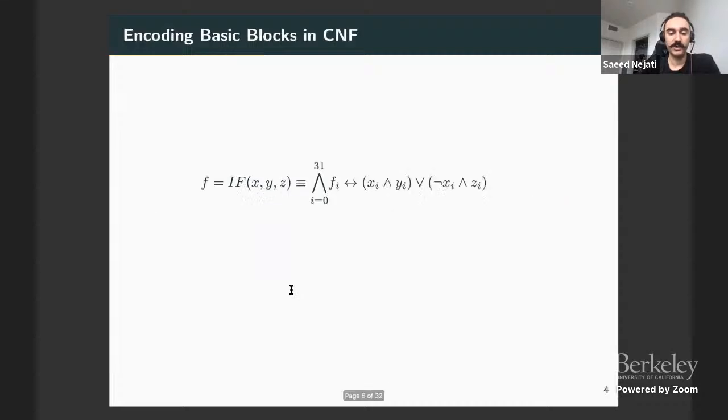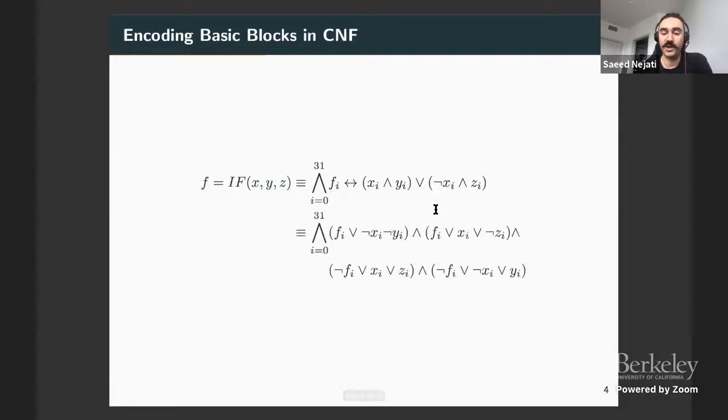And now if we want to encode this function into CNF, we need to encode basic blocks in CNF and then connect all of these together via encoding of a circuit into SAT. For example, simply to encode the if function, because it's a bitwise function, for each of the output bits of function f, we force it to be equivalent to the application of function if on the inputs.